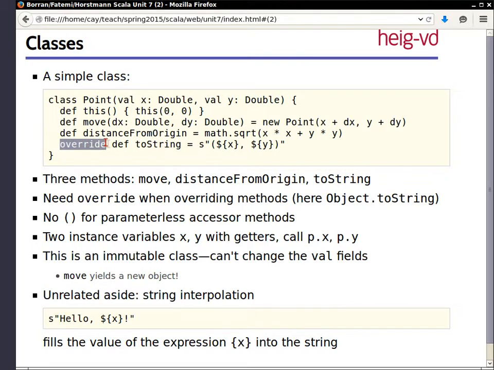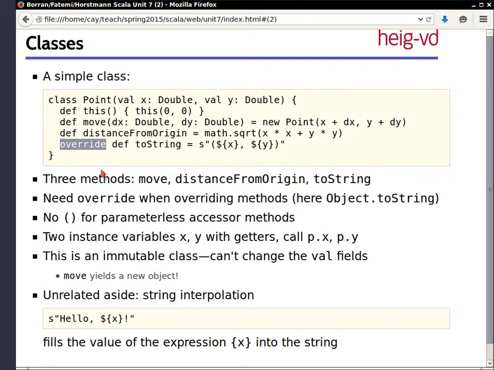method. That's something that's possible in Java as well with an annotation. It's a safety feature. Sometimes people accidentally override something. Sometimes people mean to override something and they make a slight mistake somewhere with a parameter or the return types. And so here by saying, I intend to override, the compiler can give you good warnings about that. What I always do, coming from Java, is I forget to put it in, and then the compiler says, you should be putting override here, and then I do. There's no law that says I have to get it right the first time.